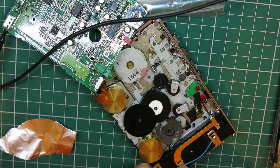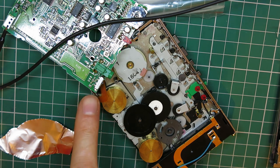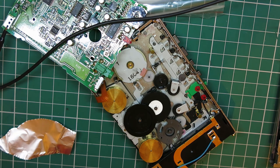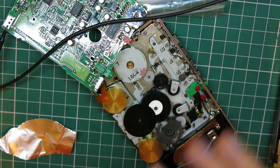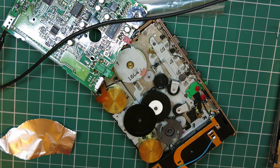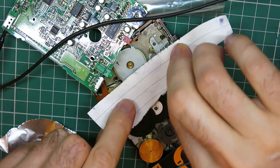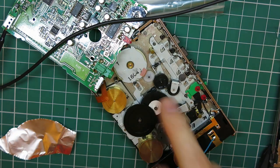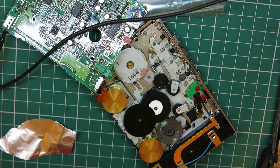So after I'd done all this cleaning yesterday on the flywheels and this little reel here, I cleaned the motor pulley. I can remove the motor, but obviously I can't ultrasonic clean the entire motor. So what I ended up doing was soaking a scrap of paper with acetone, and acetone of course evaporates very quickly, running power through the motor and just getting the very edge of the paper and running it along the inner groove of the pulley on the motor to get all the gunk out of there, and it's come up pretty well. I'm quite happy with it.